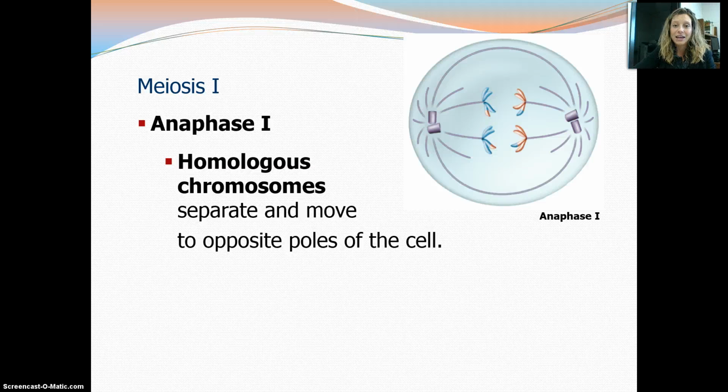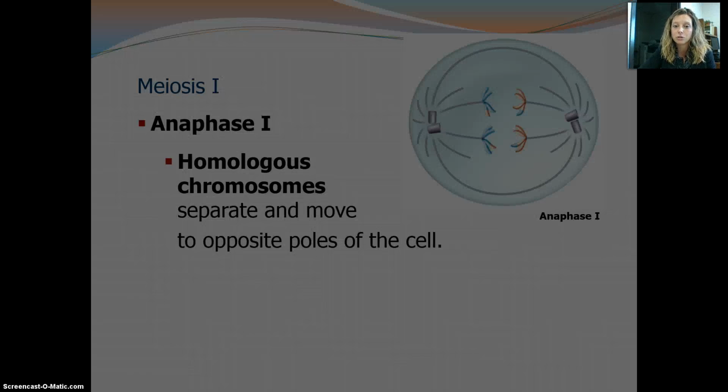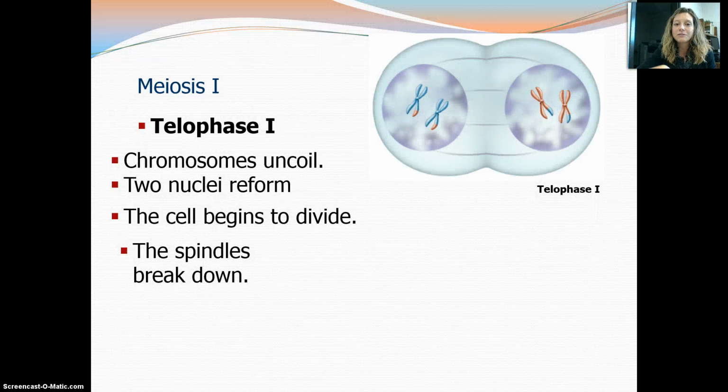So then in anaphase, when the spindle fibers shorten, you have entire chromosomes that are separating and moving to the opposite poles. Remember in mitosis, you had chromatids that were being pulled apart, the little V's. But now we have entire chromosomes because they were just lined up in pairs. So entire chromosomes are separating and moving to the opposite poles during anaphase 1. Take the time, stop on these slides, write down these descriptions, do good pictures. So after they've been pulled apart during anaphase 1, in telophase 1, remember you undo what you did in prophase.